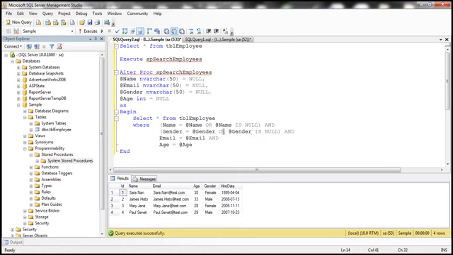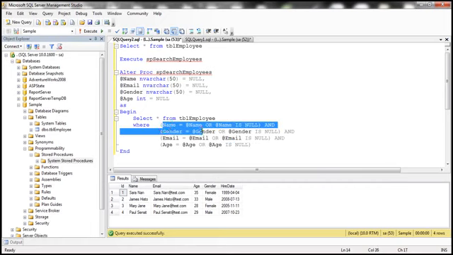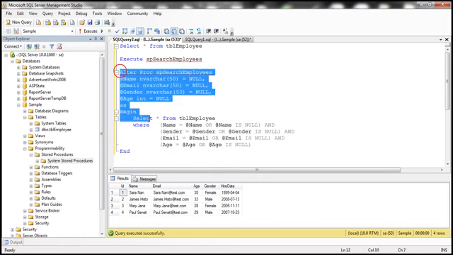Similarly, where email equals @Email or @Email is null. Age equals @Age or @Age parameter is null. So basically if one of these conditions is true, that's fine. So let's alter this procedure.